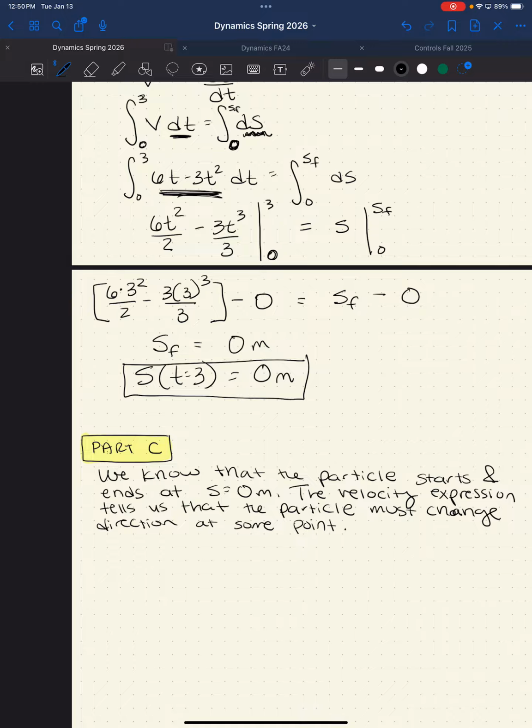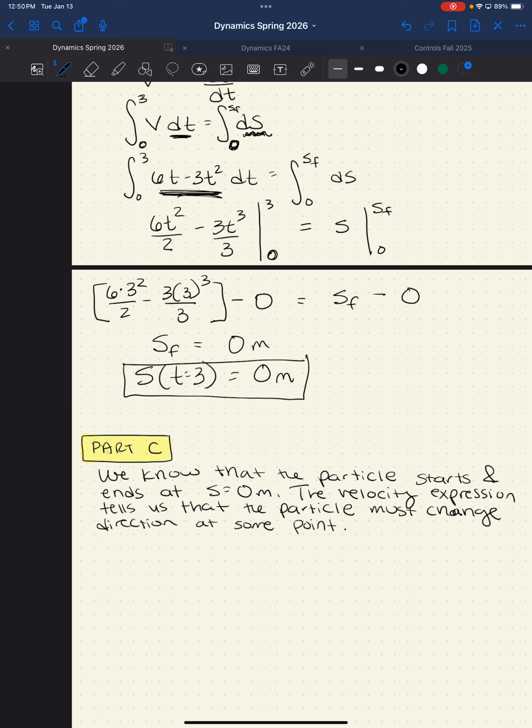So if you start out with a positive velocity, meaning you're going to the right, I think this is actually left for you. Regardless, you start out with one velocity, you have to go the opposite direction. You have to go in the negative direction to go in the opposite direction. You have to have negative velocity to go in the opposite direction, which means that you have to have crossed 0. At some point from having a positive velocity to a negative velocity, you have to have crossed 0.